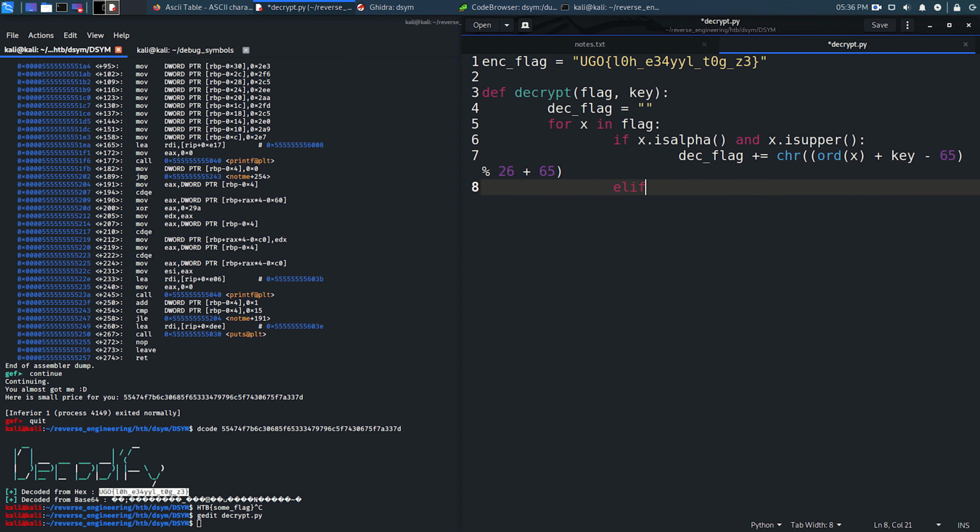And then elif x is alpha and x is lower, dec flag, pretty much the exact same thing, but it's going to be 97. And it's 97 mod 26 plus 97.